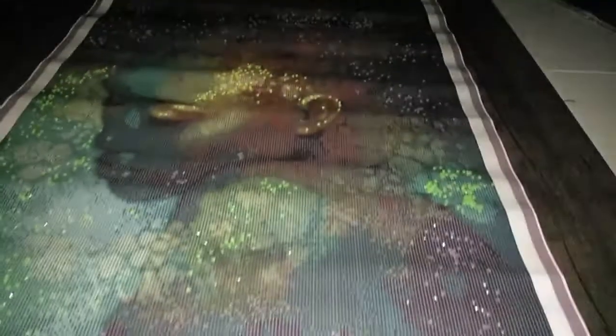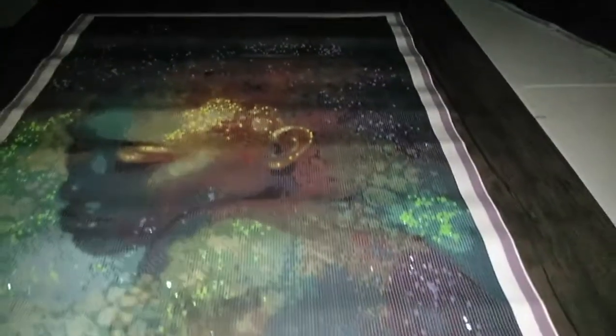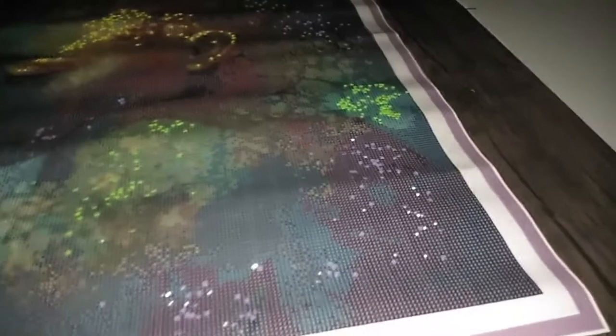So for version 1, we've got lemon pearls, square lemon pearls that we have sprinkled on the yellow areas. This would be mainly on her ear, as well as a bit on her forehead and some on her eyelids as well. And then for version 2, we've got violet pearls sprinkled on all of the purple areas. So these are the violet pearls over here.